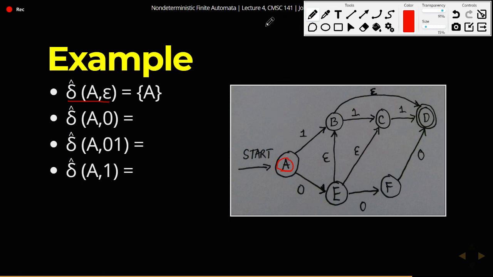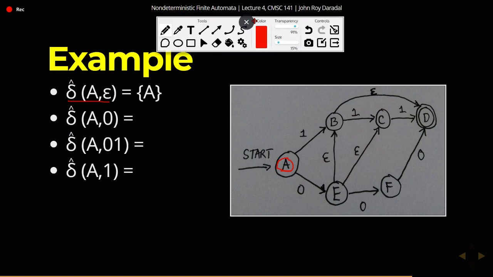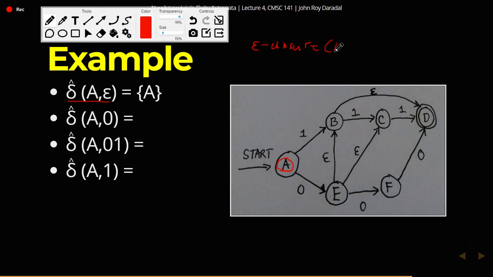And we said earlier that the epsilon closure of A is just A, right?